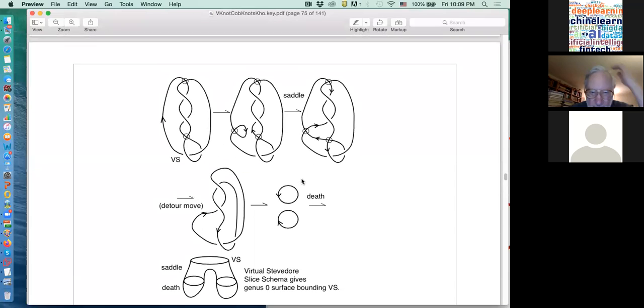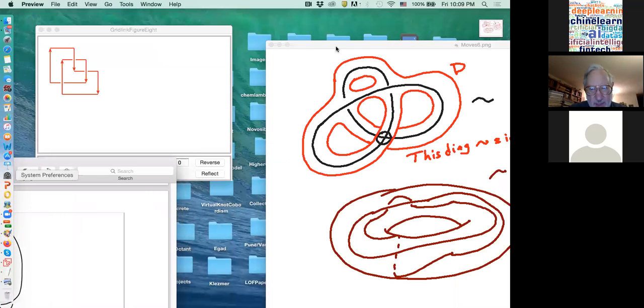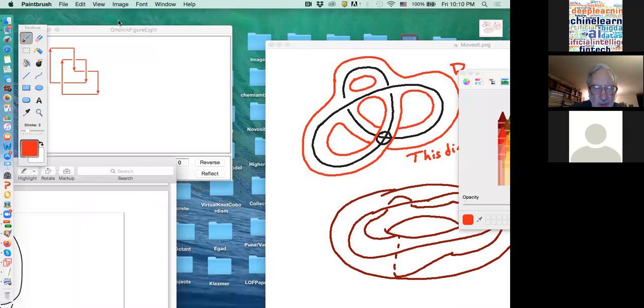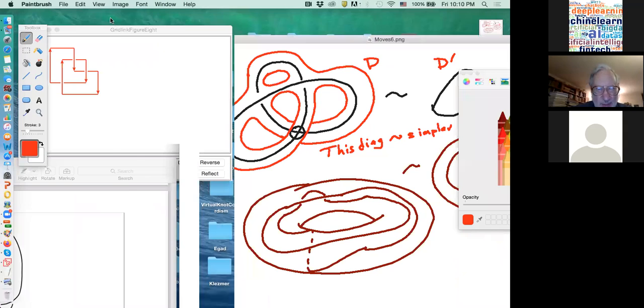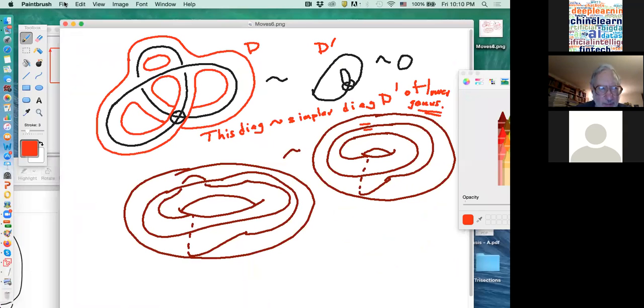So this is a topic which is a very interesting topic in classical knot theory, and I'm showing you how it can work in virtual knot theory. Before I go further with this in the slideshow, I'm going to talk about classical knot theory a little bit so you get a feel for it.